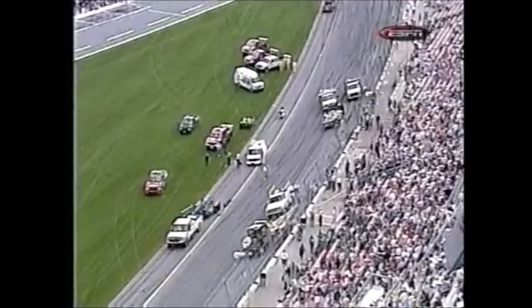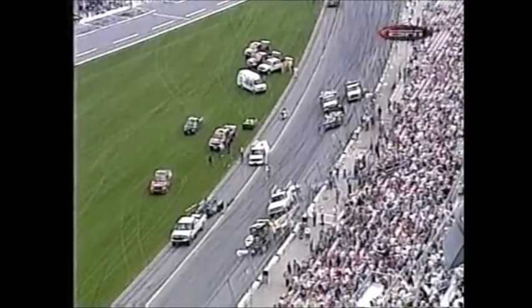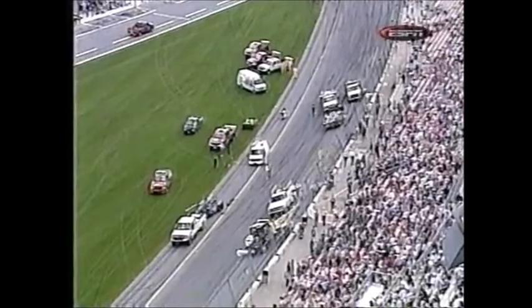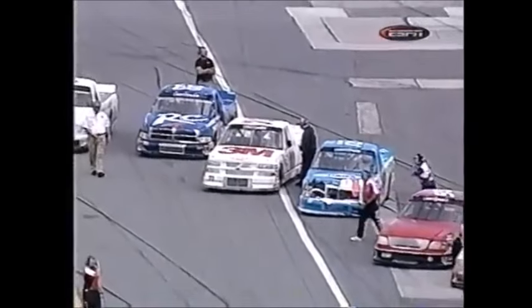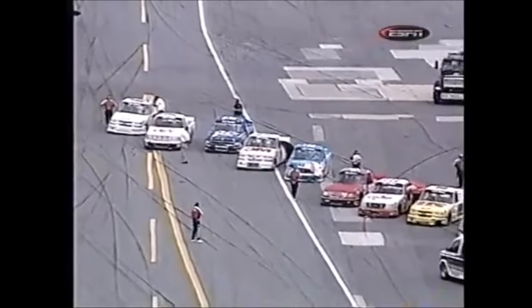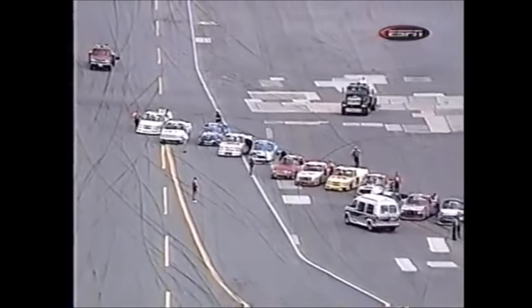BP, you've got a brother who's racing. You know what this is like, the focus he was talking about. How does everybody get back into gear here? You just have to do it. That's like being in a race. We have about 20 trucks sitting down in turn 4, and in 10 or 15 minutes they're going to throw the green flag, and now these guys have got to go out and determine who's going to win the race. So you just simply have to put it out of your mind and continue on with the job at hand.